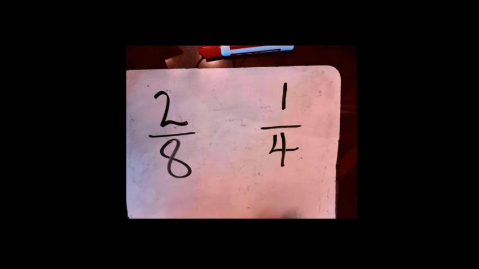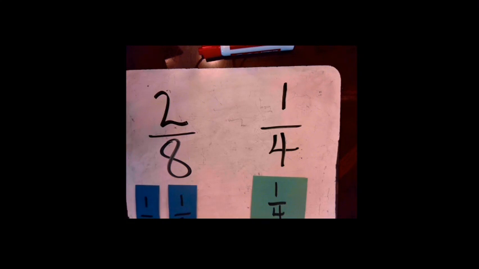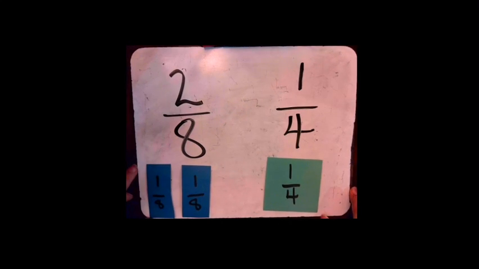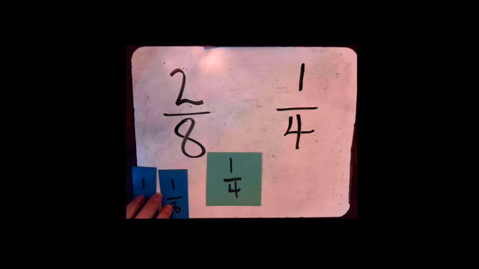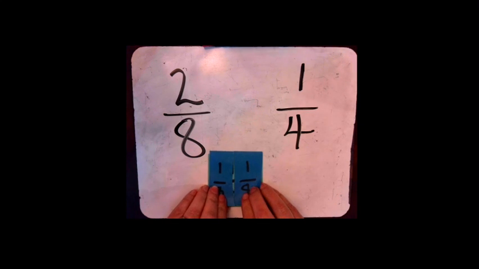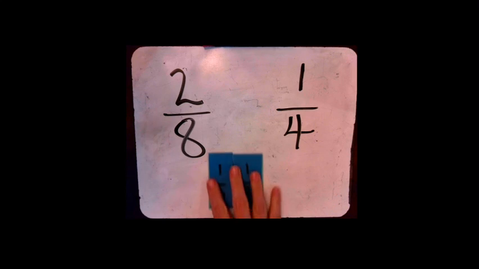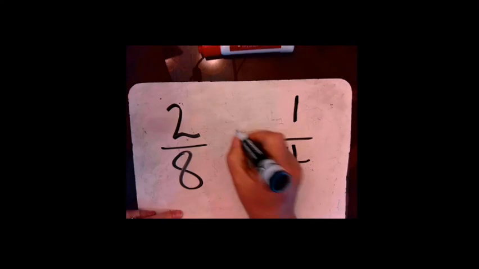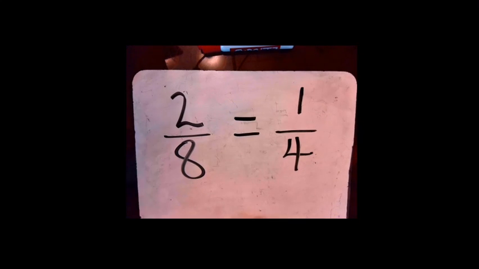So let's look together at this one that I have created. Now we know what 1/4 is when we look at, let me find my fraction kit. Okay, my fraction kit's over here. So when I have a 1/4 over here, this is from the fraction kit we made, and 2/8, I might not know off the top of my head that those are the same, but when I have my cutouts, I can lay them on top of each other and tell that yes, these are exactly the same, so they're equal.